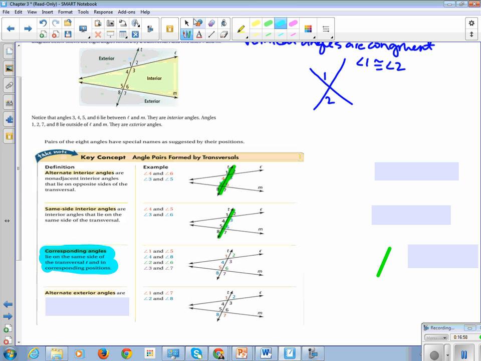I'm going to do alternate exterior angles. If you haven't written it all down, it's okay. We'll pause and get it to you. Alternate exterior are awesome, because they're just what it says. Non-adjacent exterior angles that lie on opposite sides of the transversal. So, they're non-adjacent. They're on the outside of our lines, either on the top or on the bottom, and they're on opposite sides. So, in this case, it would be one and seven, and two and eight. Yay!